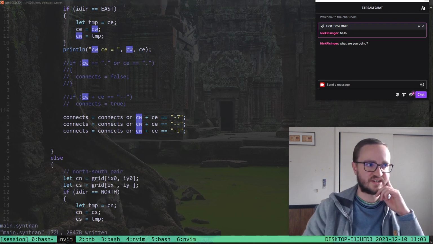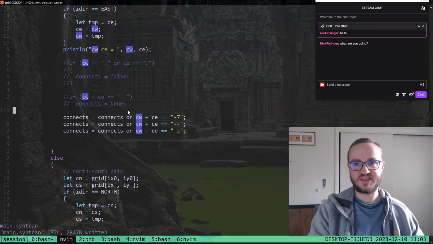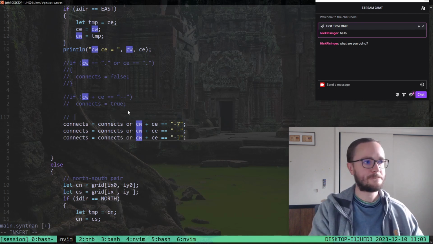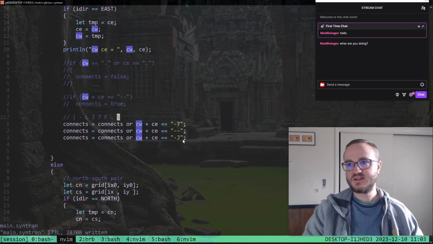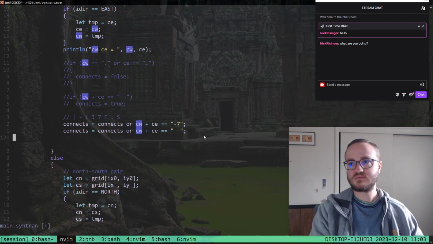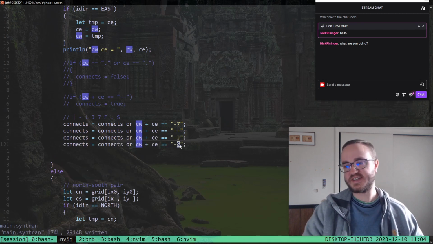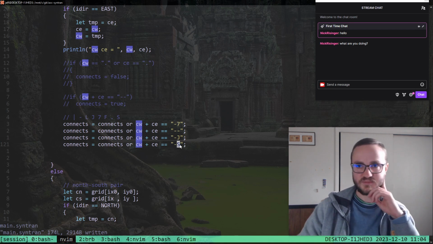Let me just list out all of my characters so that I can think about all of the permutations that I have to check. We have pipe, dash, L, J, 7, F, dot, and S. So there's actually one more here. We could have a dash S, because S can connect to something in any direction.